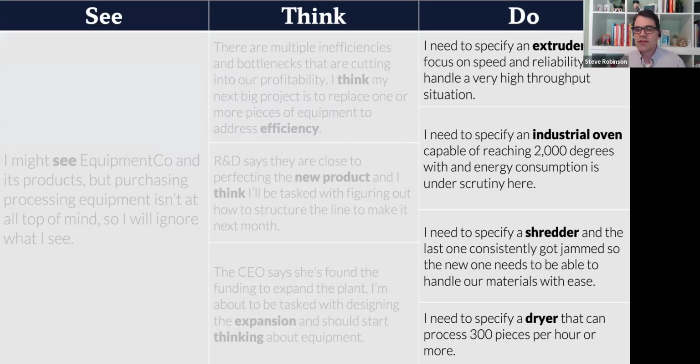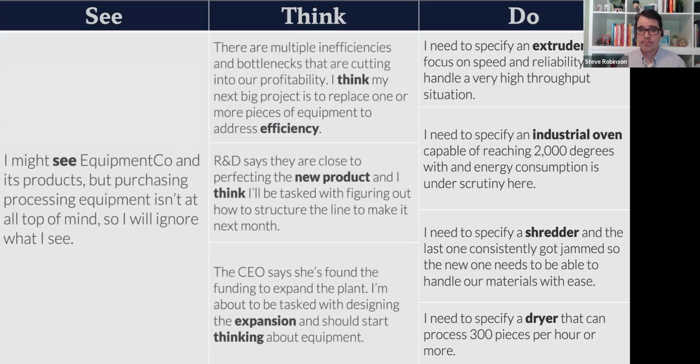So when you get to do state, we're looking at how your market, how your prospect has labeled the solution that they want to buy. And what other benefits are they looking to get from that solution? What benefits are important to them? I'll give you a moment to look through the entire Equipment Co. buyer's journey here.